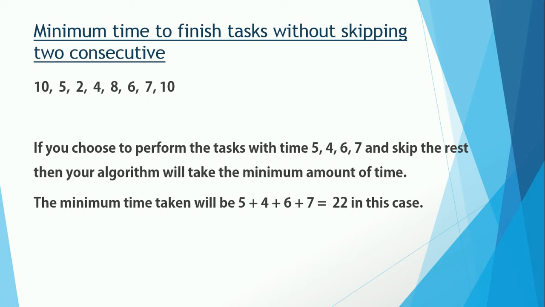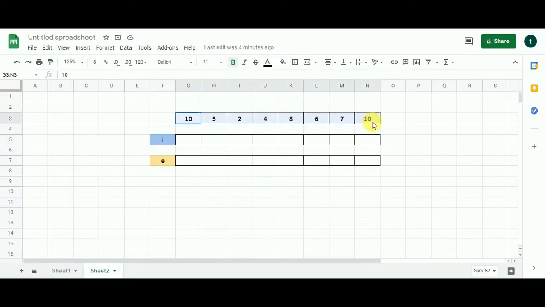Let's solve this DP problem now and switch to our framework. I have put down the problem array here, and beneath it there are two arrays which are going to tell us the solution, that is the minimum time taken. The first array is denoted by I, which stands for included tasks, and second array is denoted by E, which stands for excluded tasks. As I told you, the trick is to tell the algorithm which tasks to include and which tasks to exclude. So we will fill these arrays step by step right from the first cell here.